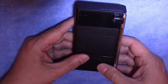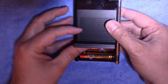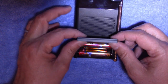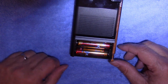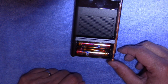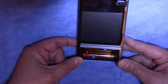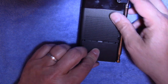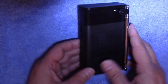This radio runs on a couple of AA batteries, which I've installed already. And it's kind of nice, this has got a battery case. The lid stays connected to the radio, so you can't lose that, which is kind of a nice thing. Just a couple of double A's there, and today we're using Texas double A alkaline batteries. Never heard of that brand before, and I can't remember where I bought them, but I thought that was such an unusual name I had to try them out.